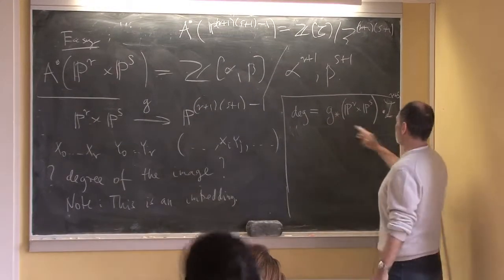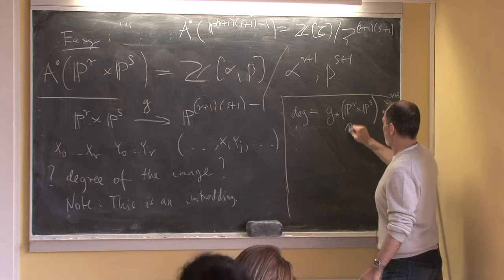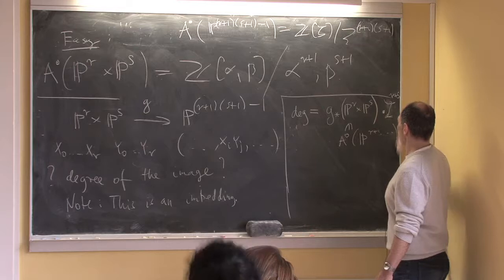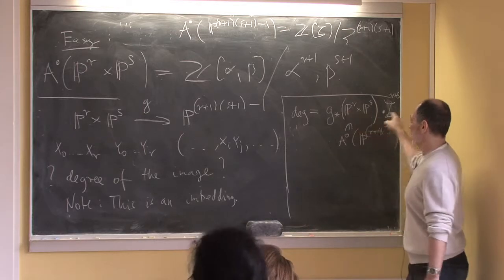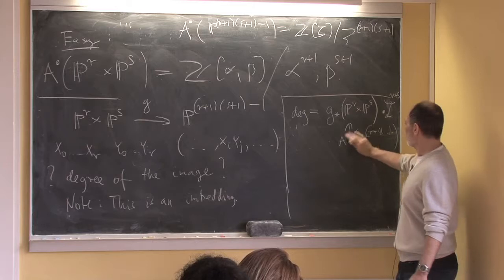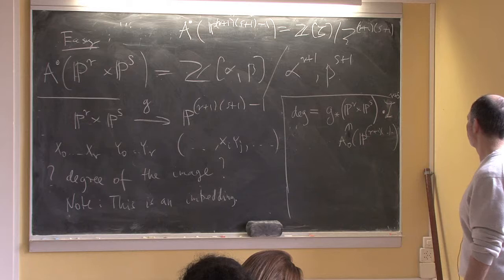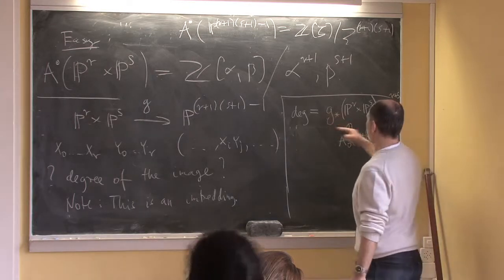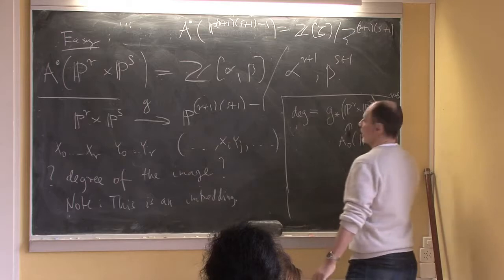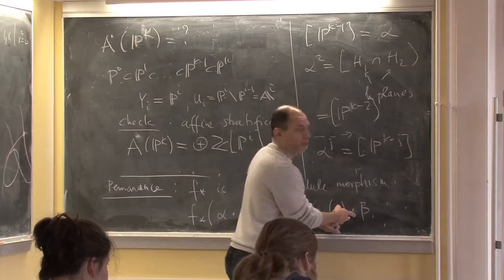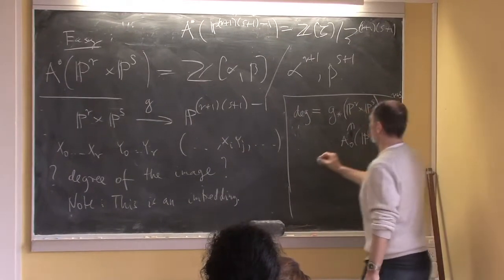If I do this, then I actually obtain something in degree 0, so this is in A_0 of P^r times P^s. If you calculate the dimensions, I just take a set of points, and I just want the number of those points. That's the degree. So I want this, and that's the same thing as this degree. And this degree, now I use that theorem, because I have precisely something like this, f push forward of alpha times beta. Here alpha is just this P^r cross P^s.